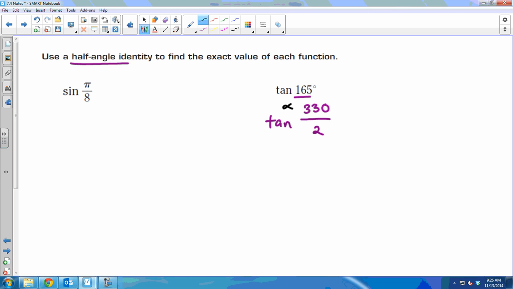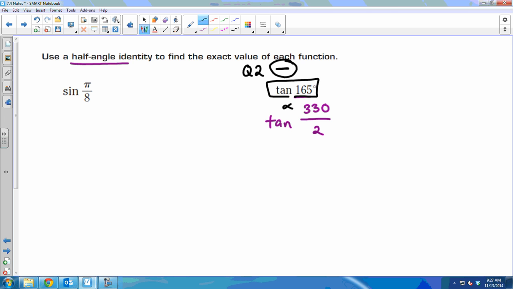All right, so 165 degrees is in what quadrant? That's the angle we're really trying to find, right? Not 330. So 165 is in quadrant 2, and tangent is positive or negative in quadrant 2? Negative. So you need to make a note, because at the end, you better have a negative on your answer. Some of you, if you put it at the beginning, would forget it at some point through the steps. So make a note so that at the end, you can put it somewhere. Generally people forget it eventually and just leave it off. So just make a note and put it at the end.